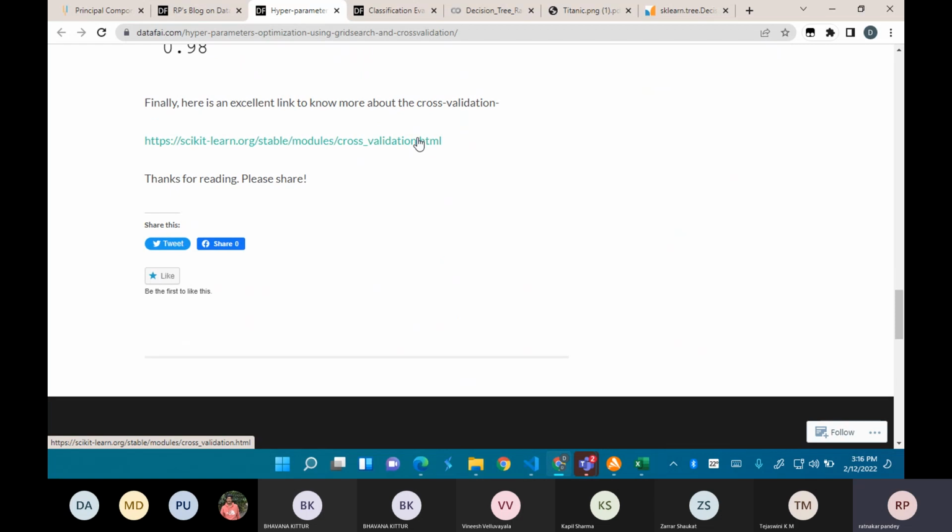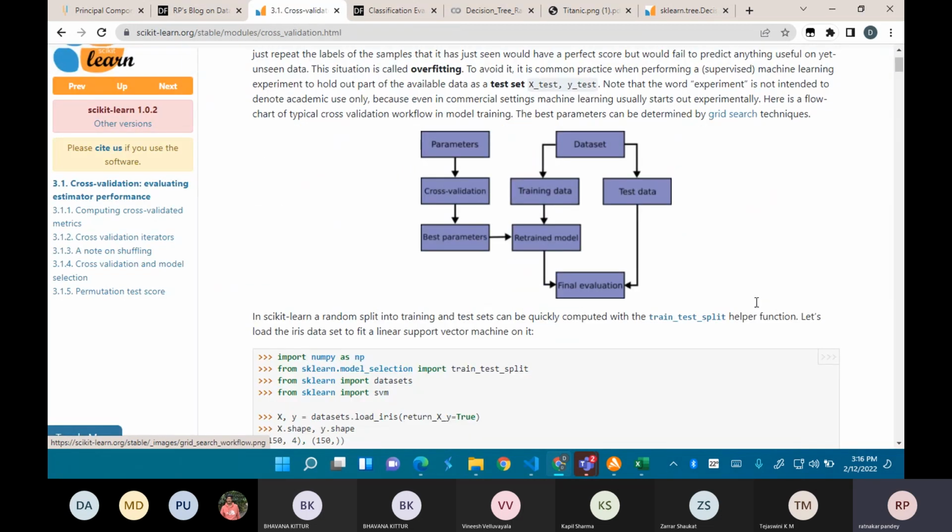And there's a link here which says cross validation. Click on that link as well.